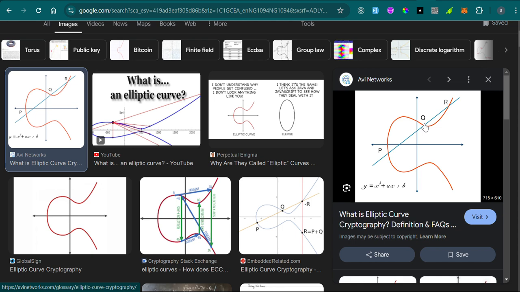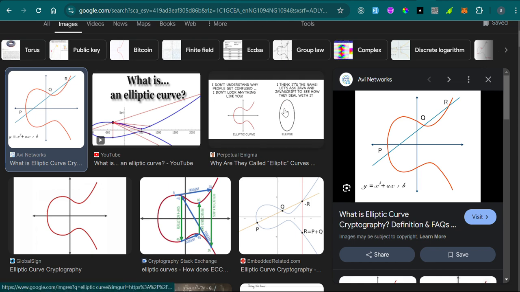To generate the public key, what we do is multiply R with Q. Now when we multiply R with Q, we get a result. The result we get is also a point on the elliptic curve. So let's say the result we got is another point P on the elliptic curve. That tells us that when you multiply the private key with the generator point, you get the public key, which is also a point on the elliptic curve. Okay, I believe you have a better understanding of that now.